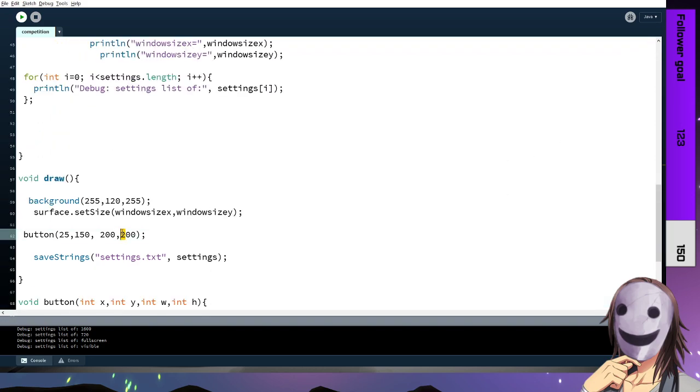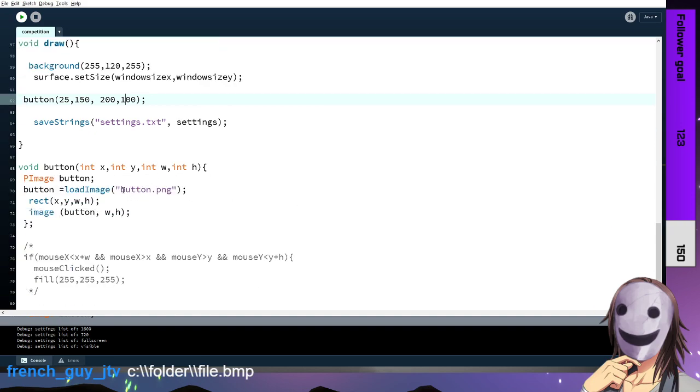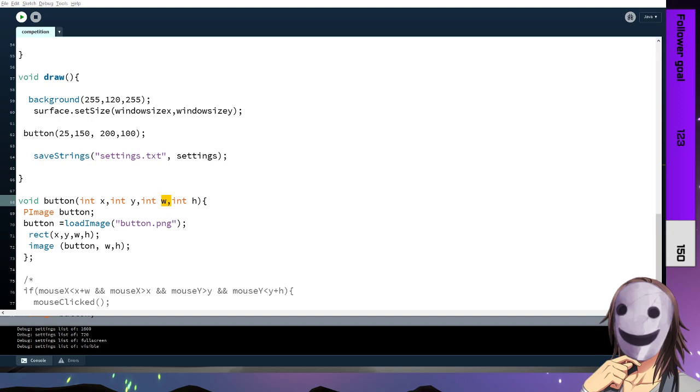What if I do it like 100? It cannot resize it. It works now. I just literally put it in the same folder. It works. Okay, cool. The thing is, why is it so big? Wasn't it supposed to resize it?